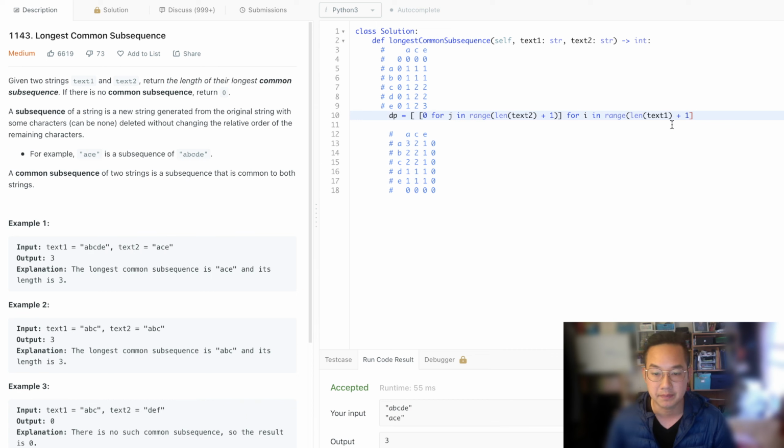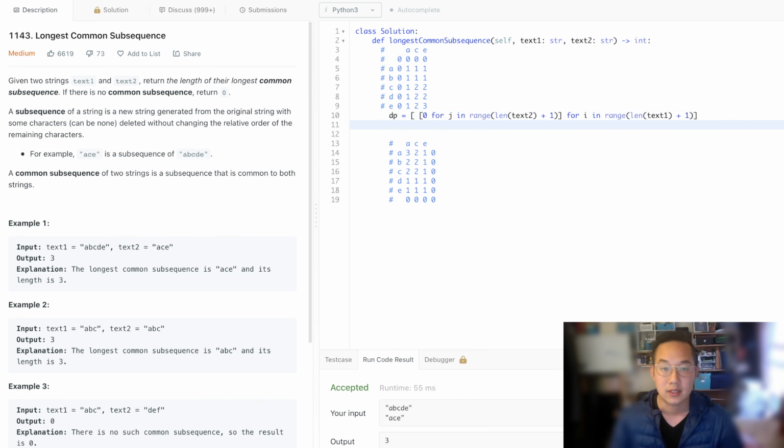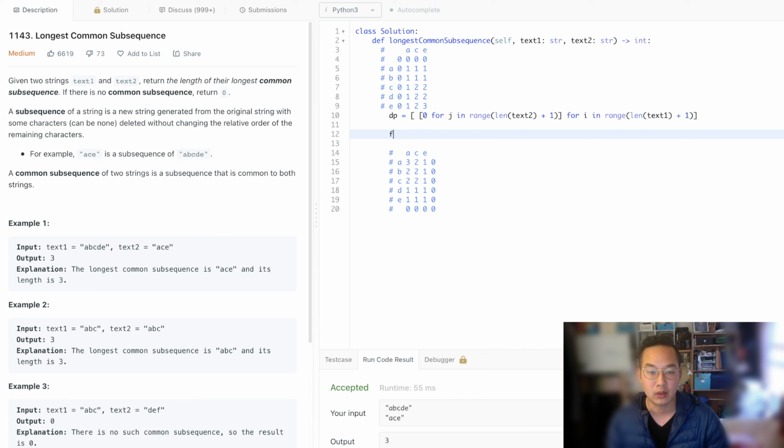So what's the problem here? There it is. Right. So with that, we can do a while loop going forward. We take the first item and we go down to the length of text 2, the last item plus 1. And then we do the same for j.